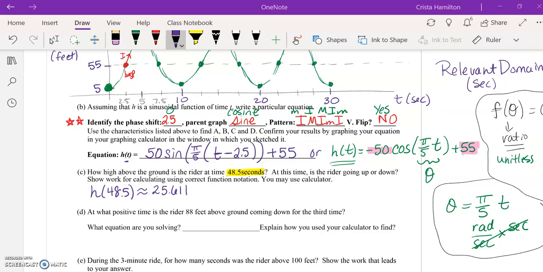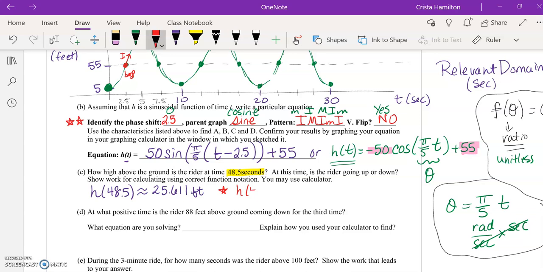Okay, and so the idea is, what units would that be in? Remember, that's an output, and our y-axis is measured in feet, so we're going to add that in. Now, an alternative way to do this, kind of as we are looking at it, is this idea that, remember, that there's a periodic function.